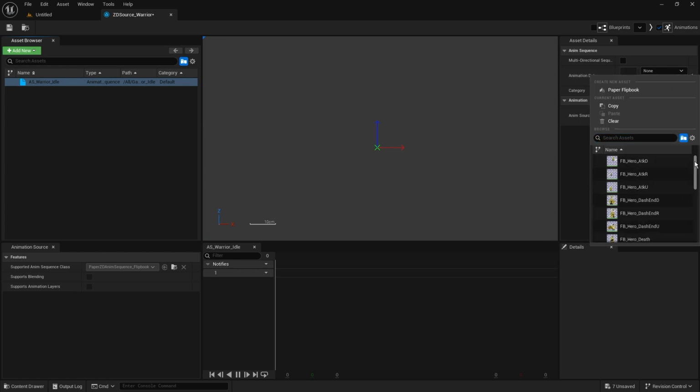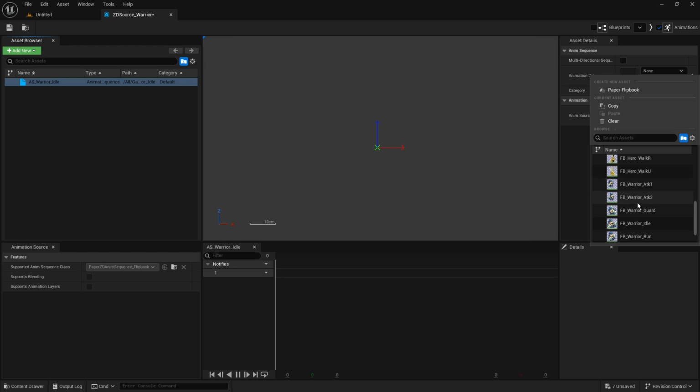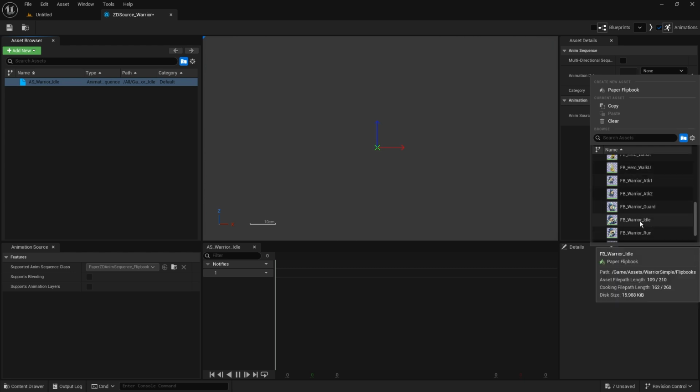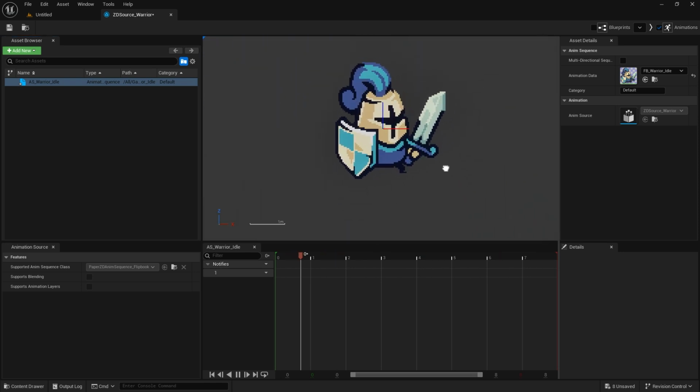So if I open this up, you can see all of the flipbooks, and this is very different from what we might have with our 3D, where with 3D we can only obviously assign animation sequences to a skeleton that match. With this, I could put any of these on there. So even though this hero guy is different to the warrior, I'm going to have problems if I start putting them on there. So I'm just going to make sure that I'm using those good naming conventions so I can keep this consistent. So I add this in, and if I zoom out, you can then see that there is my warrior idle.